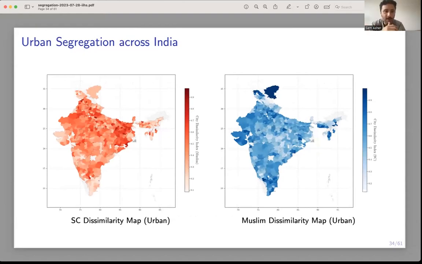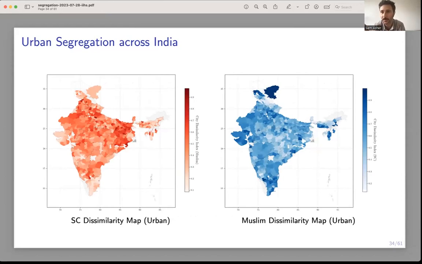We do a lot of spatial work. We look at a lot of maps of India. A lot of maps of India have strong patterns. Education levels are higher in the south than the north. A lot of women's empowerment measures look a lot better in the south and the east than they do in the north and the west.